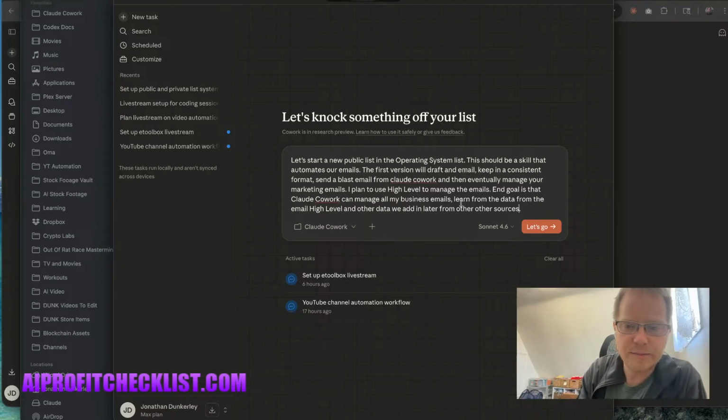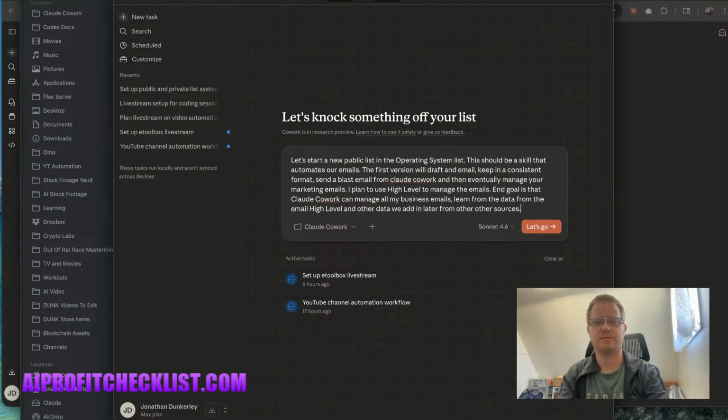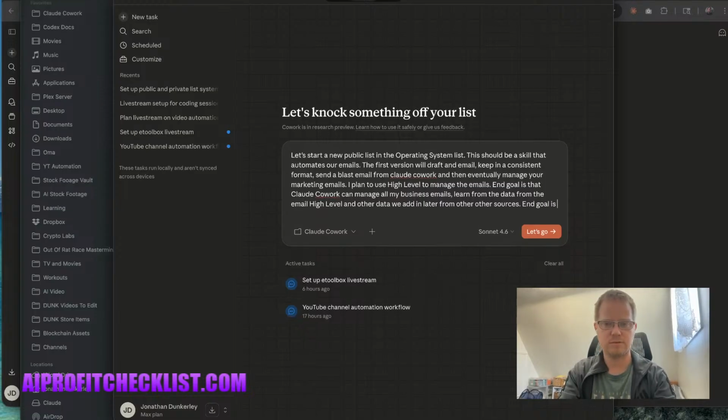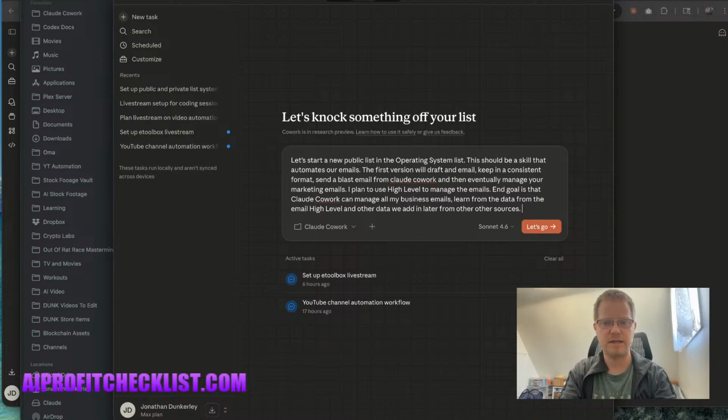Right. So, okay, business data from the email, High Level, and other data we can add in later from other services. So the goal is, I already said end goal.